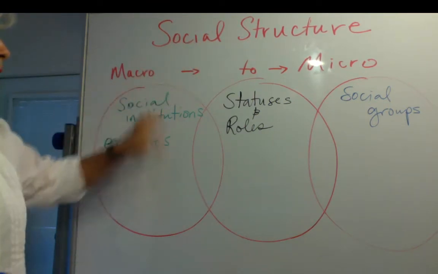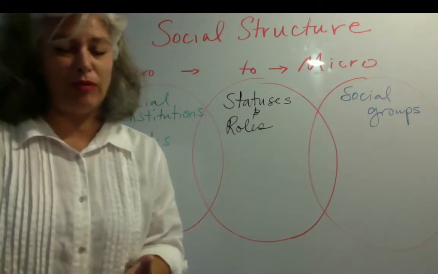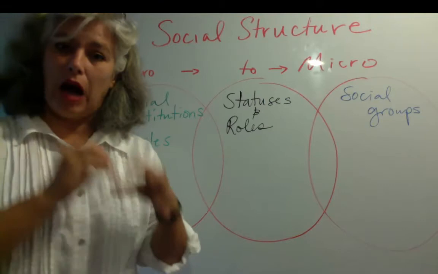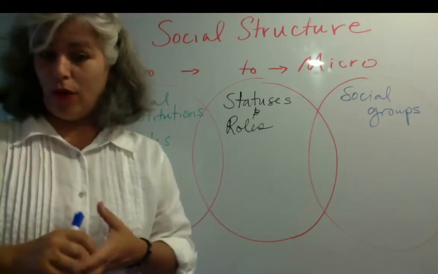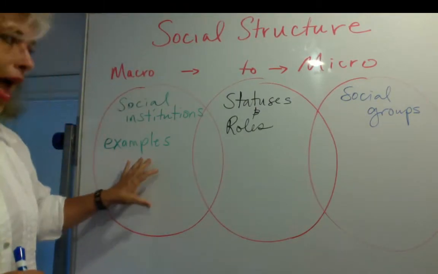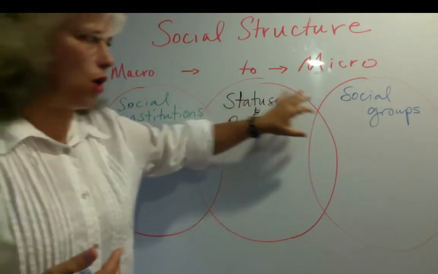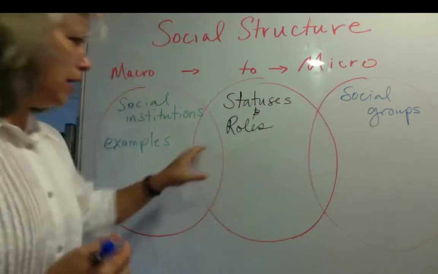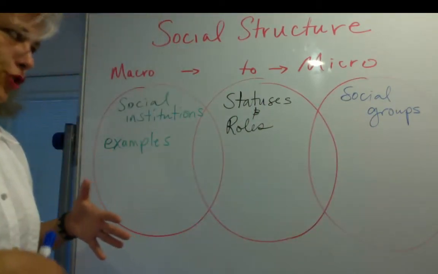So we're going to talk about what social institutions are. I know we've mentioned them many times in class before, but maybe we've not really gotten a concise explanation or a definition for what they are, and so we're going to do that today. We're going to get examples, and concise ideas about what statuses and roles are, and also social groups, but not go in depth on these until additional lectures this week.